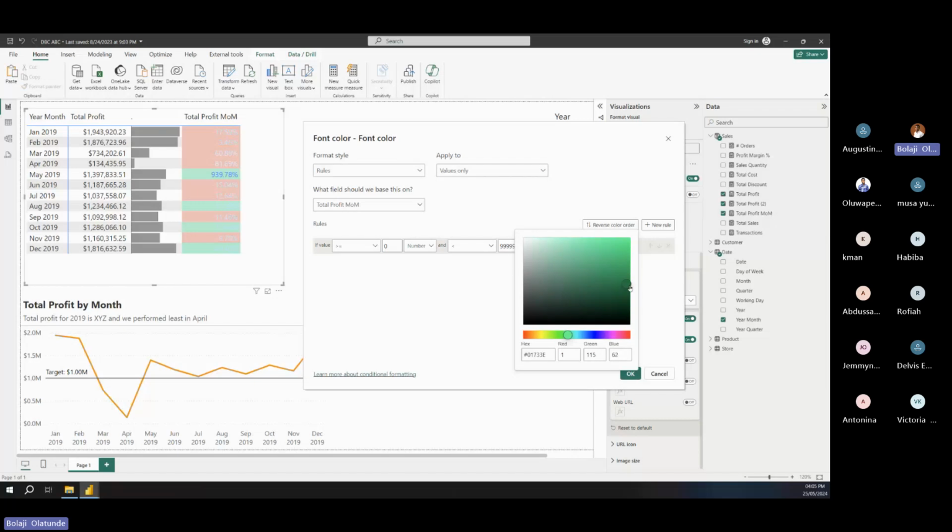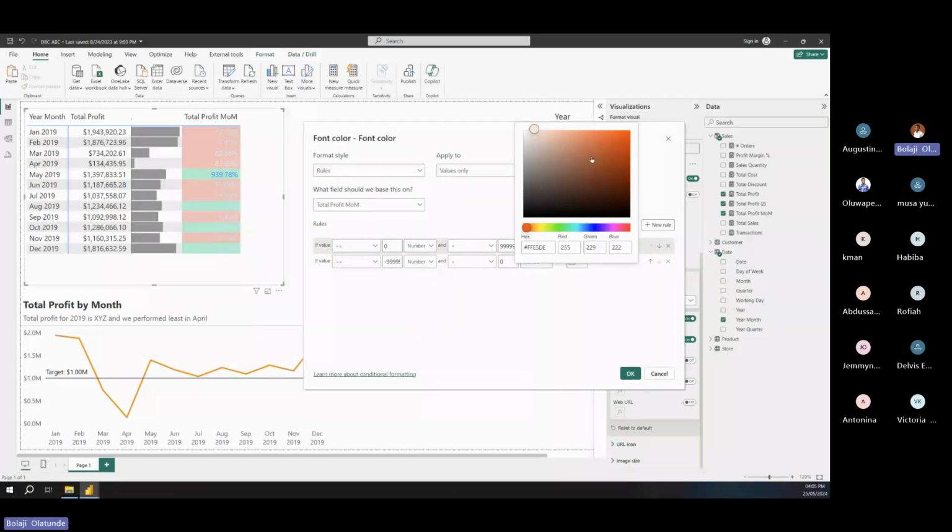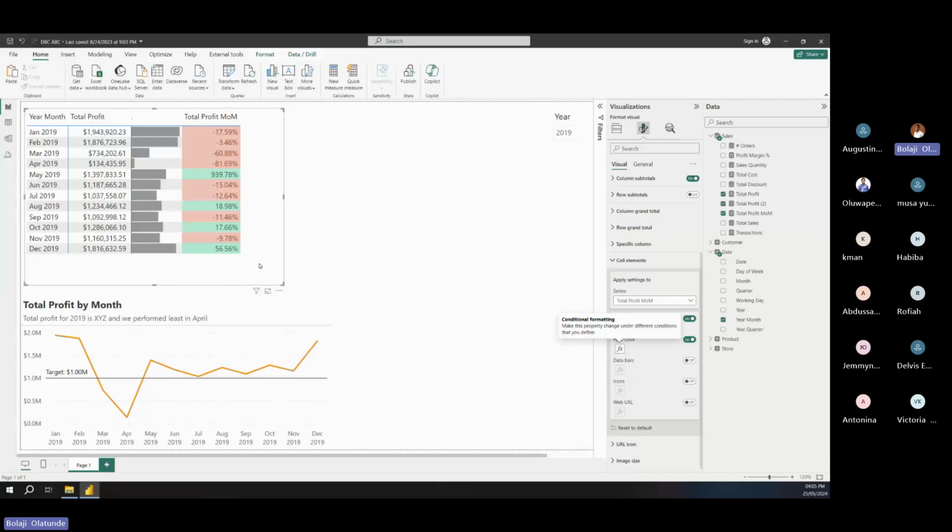Let's make it dark. Okay, then add a new row. Okay, this is minus 9999999, unfortunately. And then we'll make this a dark red. So let's look for a nice dark red that will contrast on that light red background. I think that's okay. I click OK, and then we have this. So our numbers are legible on the chart. Everything seems to be looking fine.